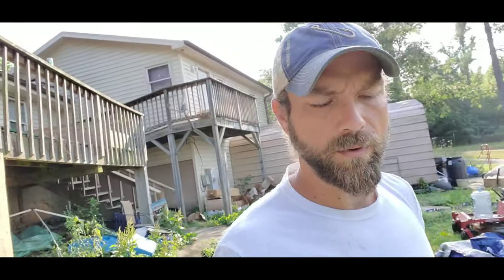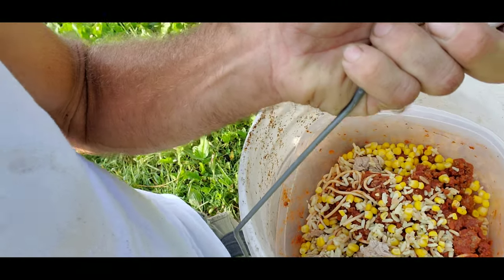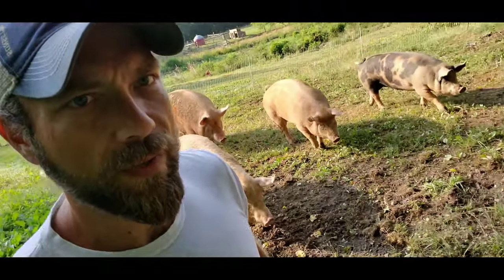So that was the easy part, feeding everybody. Now it's time to feed these girls. Let me show you my secret ingredient. Got some table scraps in there. Hopefully that will keep Mama away from the trailer and entice the sisters to get up in the trailer.